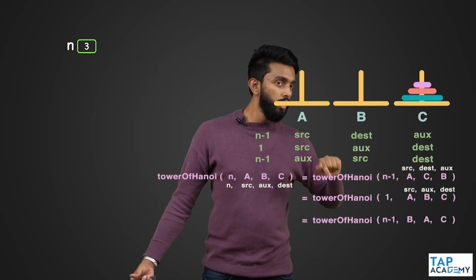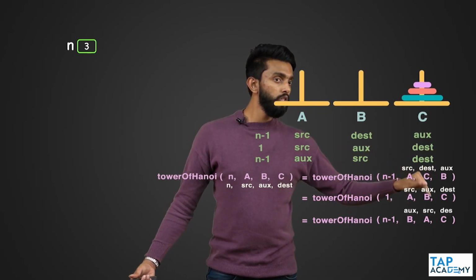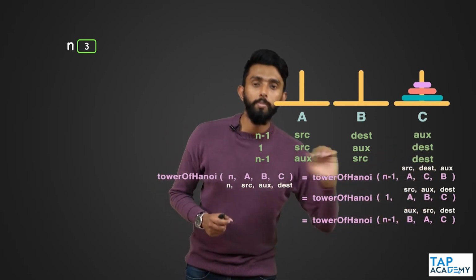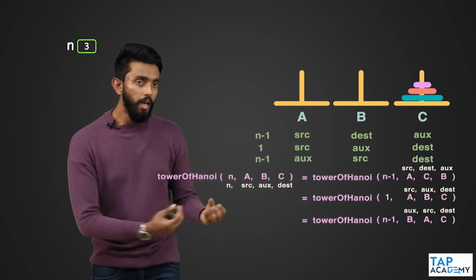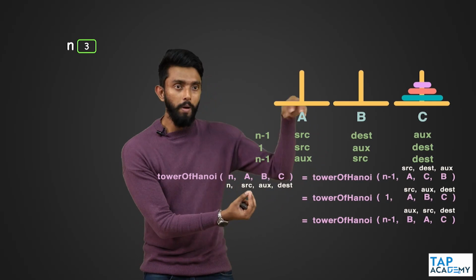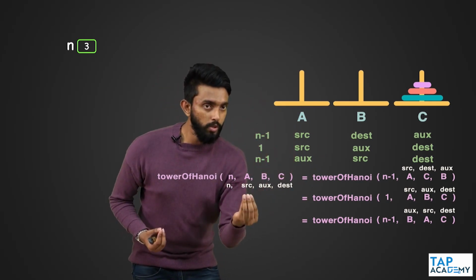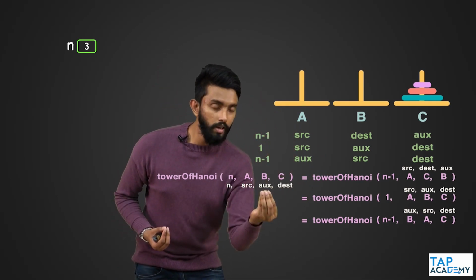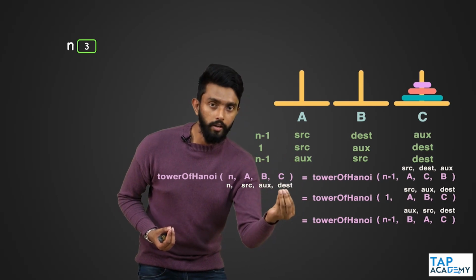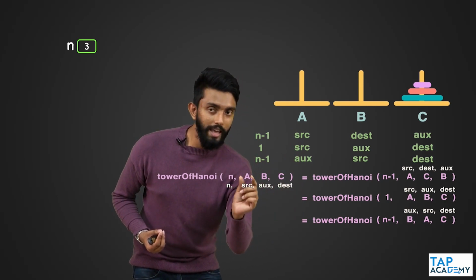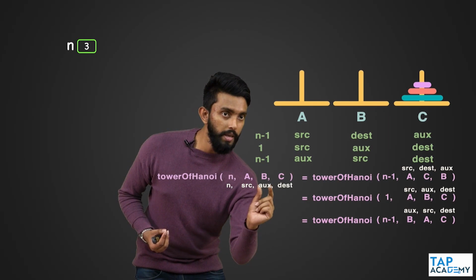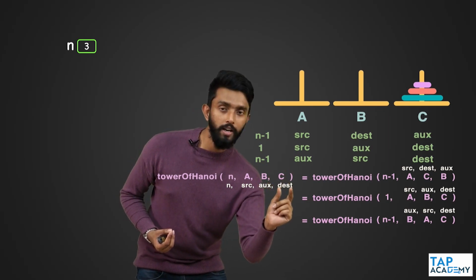Auxiliary, destination. And this is auxiliary, source, destination. Now what does this mean? Why have I written it like this? Simple. Initially to the function, you pass 3 values. The first value was collected in source, second value was collected in auxiliary, third value was collected in destination. Which means A is inside source, B is inside auxiliary, C is inside destination.